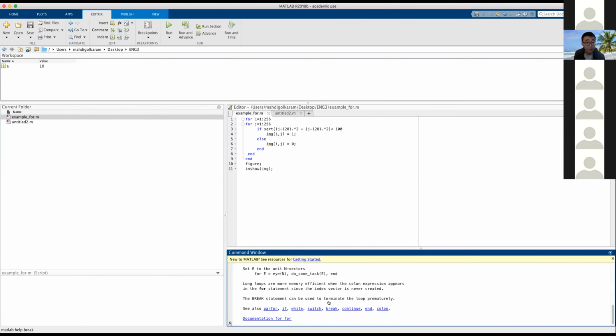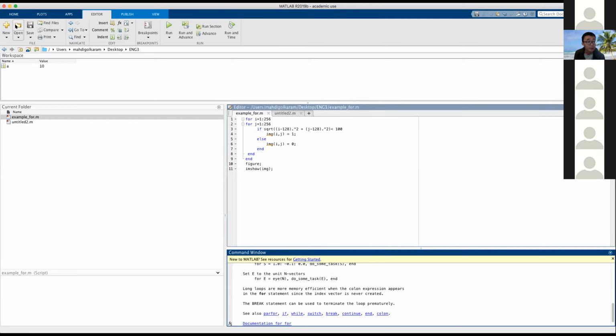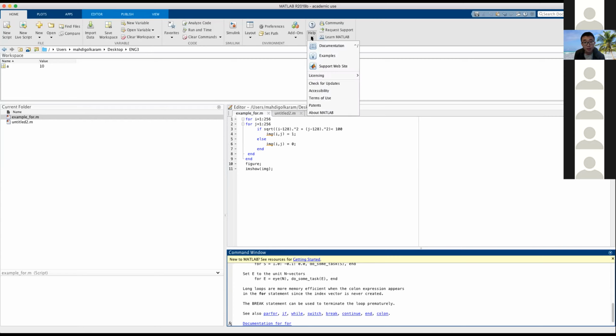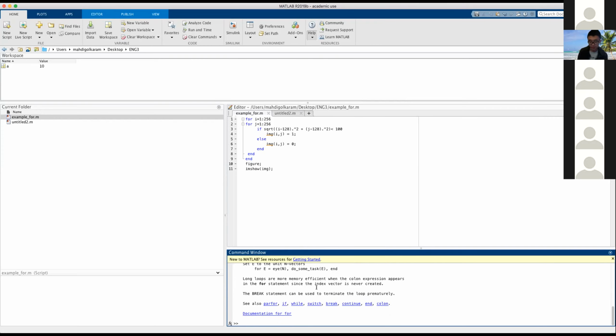Another way to use help is you can click Home, and there's your help here, right? If you click any of them, you can type in the things you want. Or you can directly Google, for example, for in Matlab. So these are the basic things in Matlab. We will be using the command window, M file, and workspace again and again, because coding needs a lot of practice, okay? So this is the basic introduction of the course logistics and the Matlab environment.